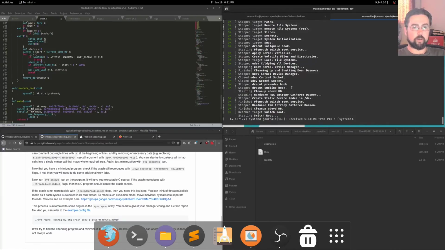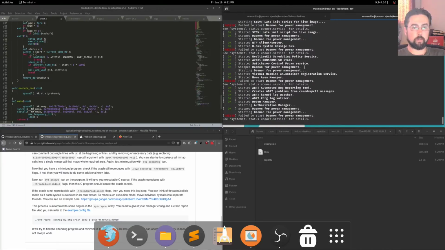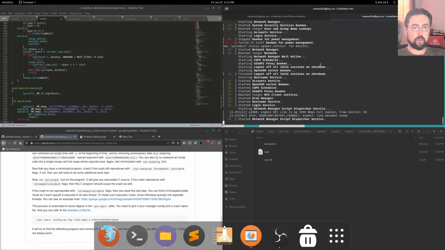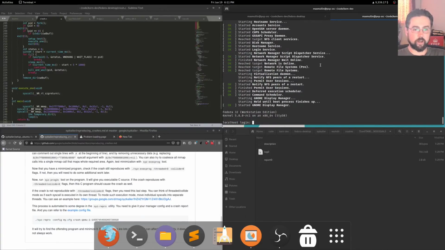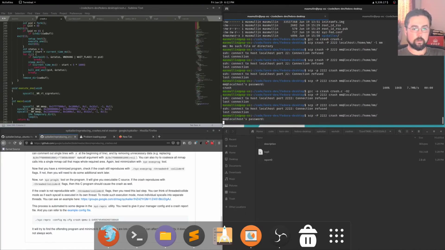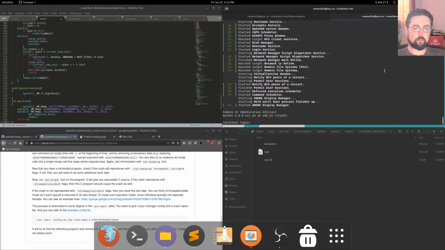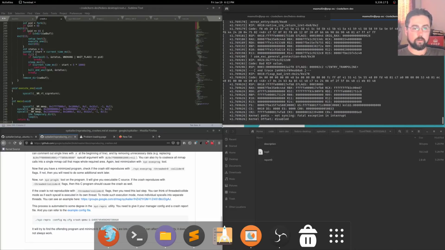I should really cut down on a lot of these system control things that start up because it's taking my boot process a little bit longer, and when you're reproducing system-wide crashes, you're going to be restarting your virtual machines quite often. All right, now let's give it a try. We crashed it. So what we have done, we have successfully reproduced a bug in the Linux kernel.